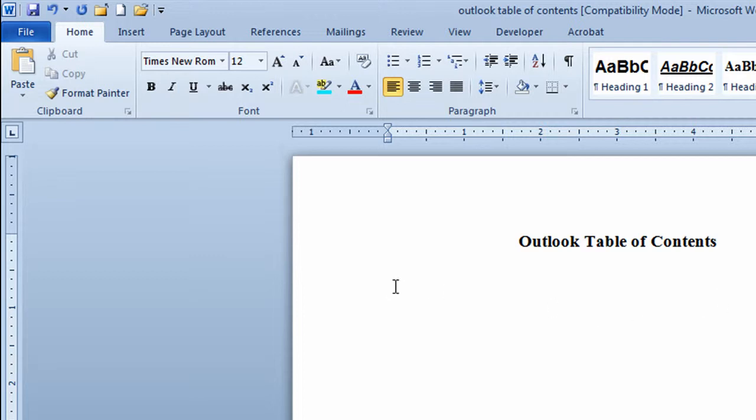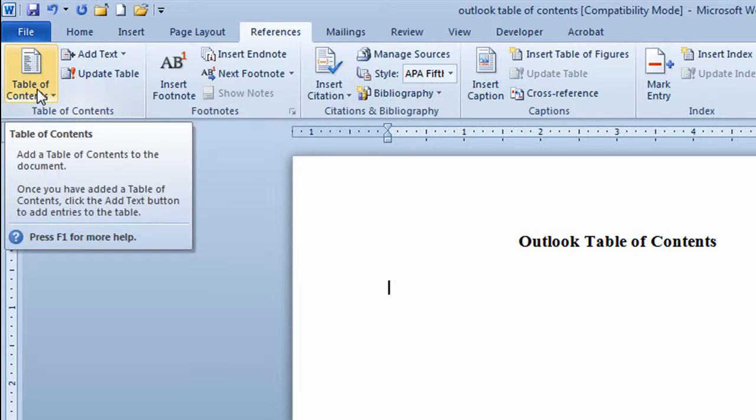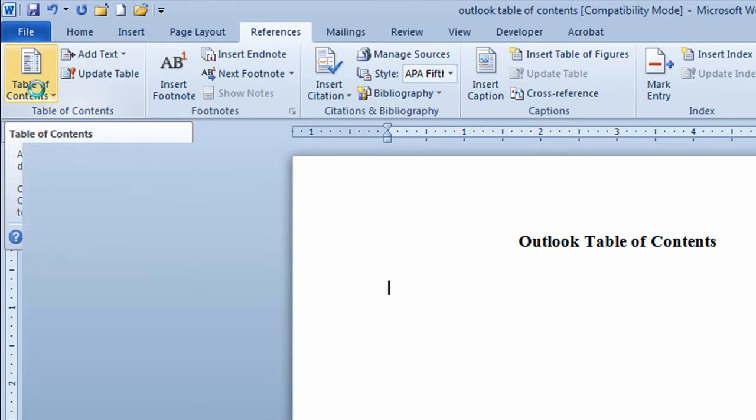So first of all, I make sure I'm positioned in the part of my document where I want to put the table of contents, which is usually higher up in the document, maybe on page 1 or page 2. I'm going to take my mouse up to the References tab above the ribbon and click. A table of contents is a reference for my readers to see what's in the document and also to see what the page numbers are of those contents. I'll then take my mouse towards the left-hand side of the ribbon and click on Table of Contents.